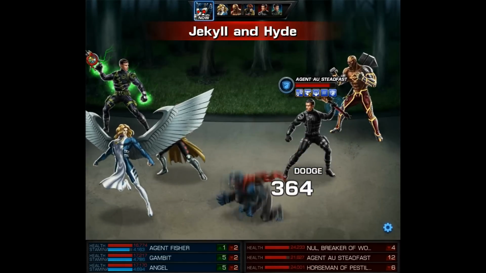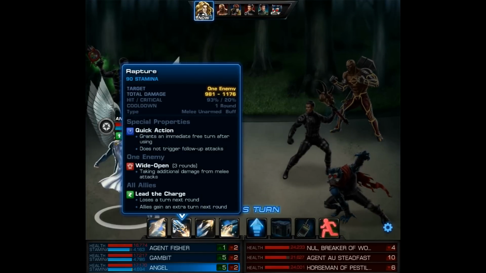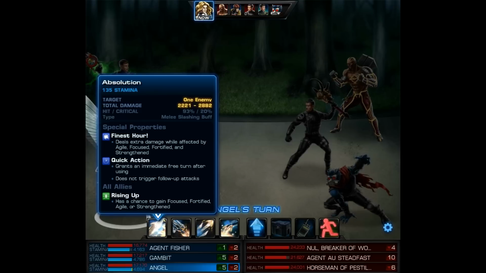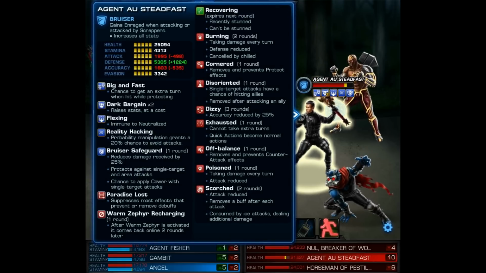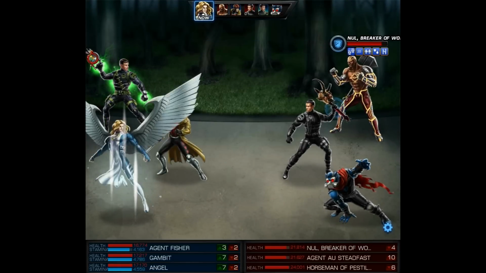That is, as Beast drops a Jekyll and Hyde on his own agent. Now let me tell you one thing about Rapture, it is an unarmed attack, and often the enemy agent's using the Hugin's Eye. So it may not land, but that's unfortunately the risk you have to take. Regardless, Angel's still going to be an awesome team up for Gambit.